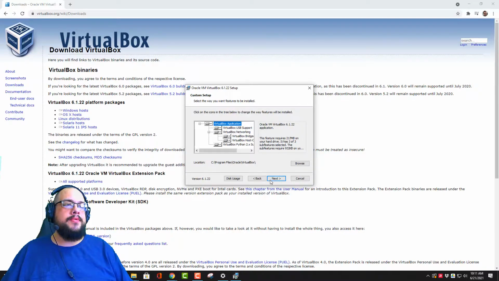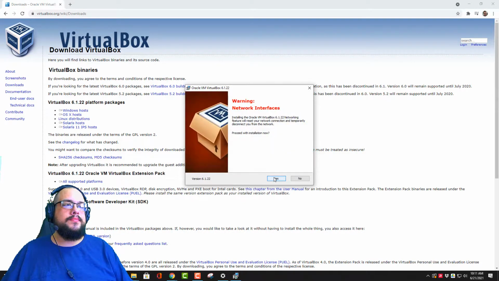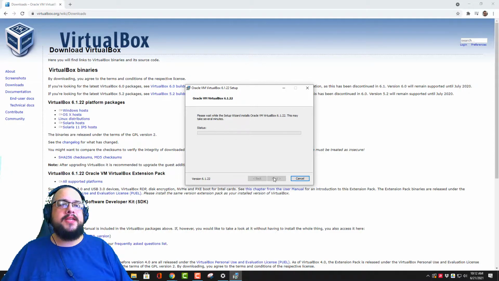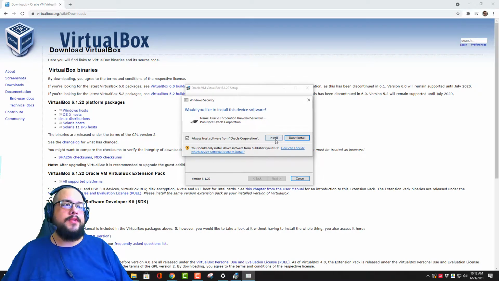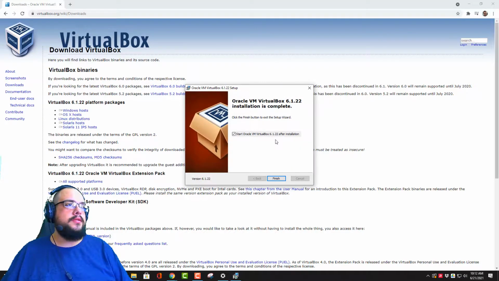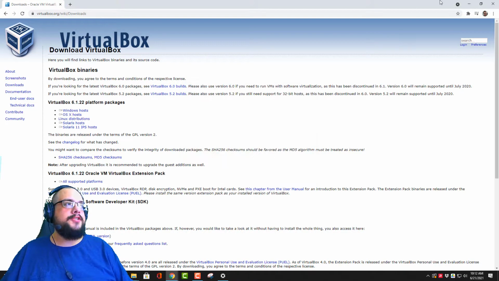We're going to enable all support, install the network interfaces, and when it asks, you're going to have to click Allow. User Access Control, or UAC, is going to pop up and ask you to install some drivers. Those are just so that it can replicate and use your system drivers. Click Install. And finish.